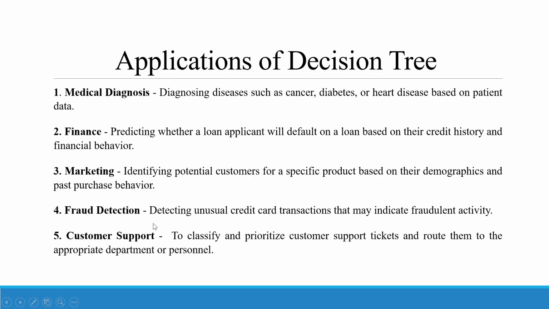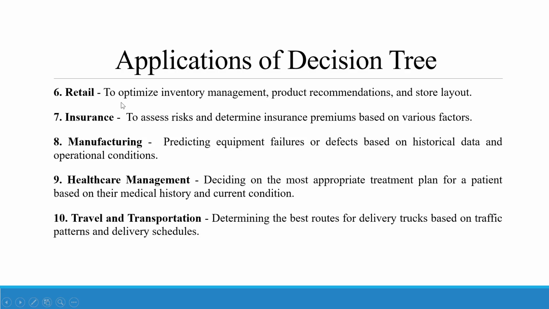Fraud detection: detecting unusual credit card transactions that may indicate fraudulent activity. Customer support: to classify and prioritize customer support tickets and route them to the appropriate department or personnel. Retail: to optimize inventory management, product recommendations, and store layout. Insurance: to assess risk and determine insurance premiums based on various factors.